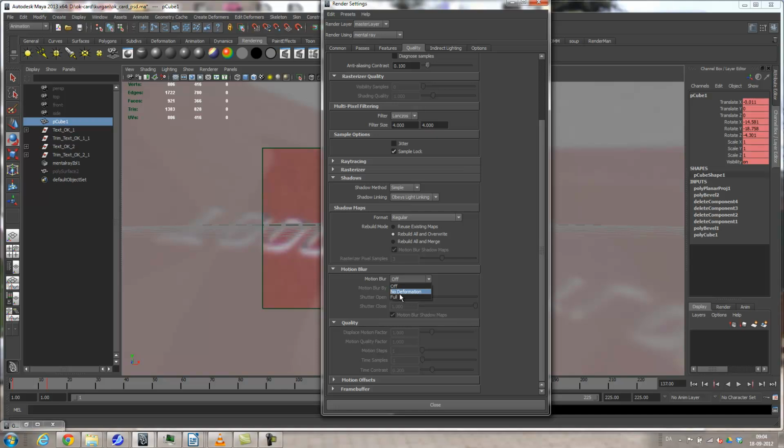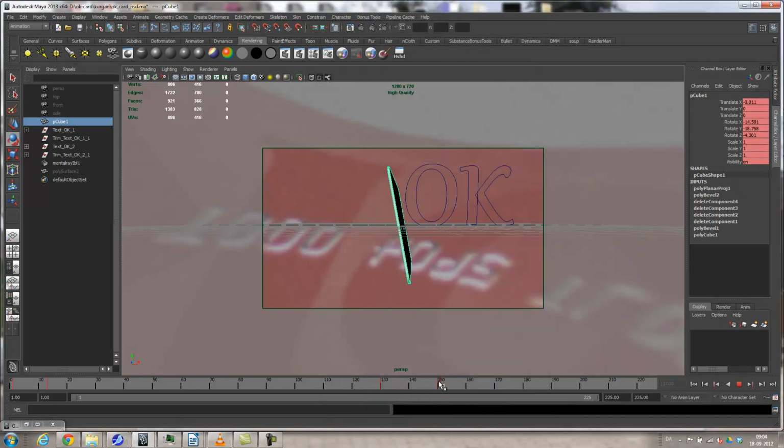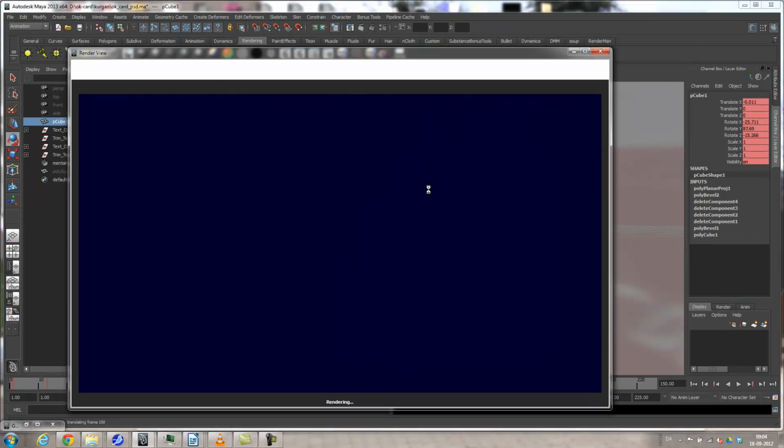You can do what's called no deformation or full. Since we're just using solid objects, we can use the no deformation version, because that will be faster to render. So let's just go here where it's moving a little fast, and then see how the render turns out.